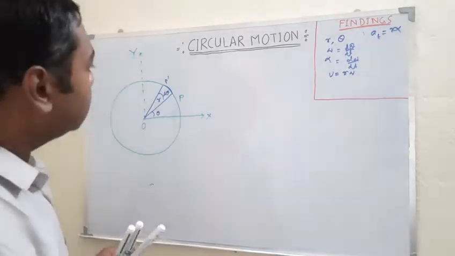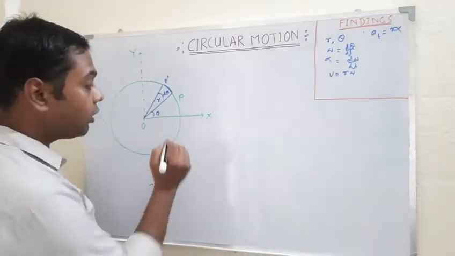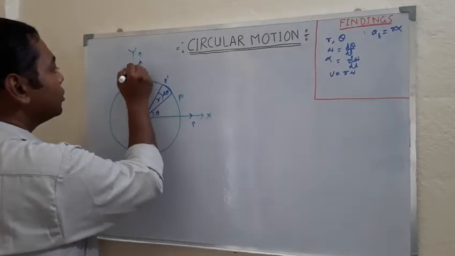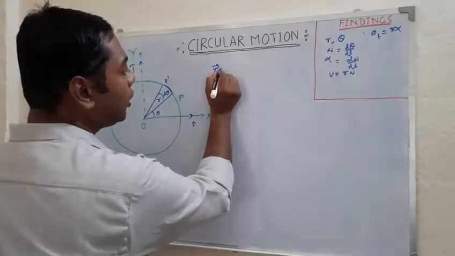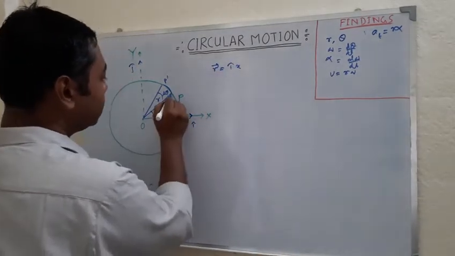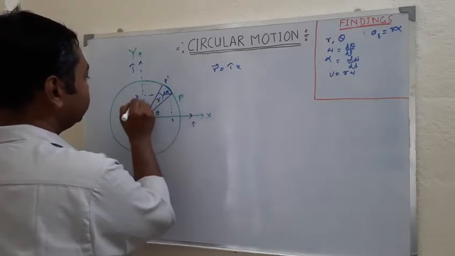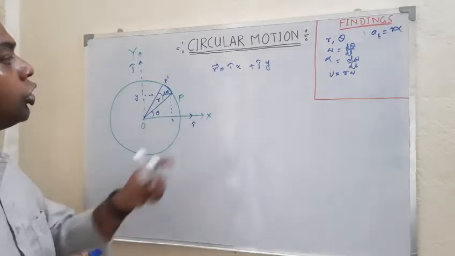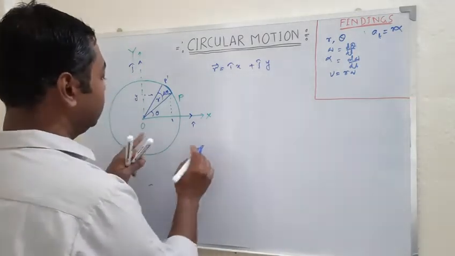Now, just as in the Cartesian coordinate system, we have the unit vector along the x-axis as i cap, and along the y-axis as j cap, as we can remember. The position vector we used to write as r equals i cap x plus j cap y, if this is x and this is y. The position vector is written here in the Cartesian coordinate system. We have to write the position vector in terms of the plane polar coordinate system. So what could this be?